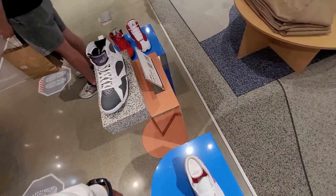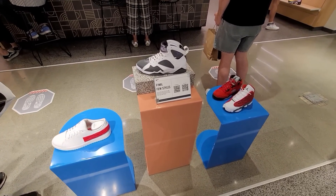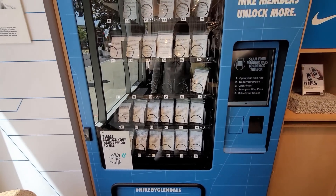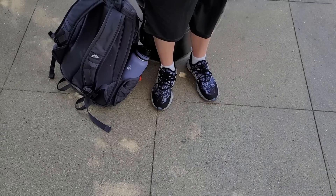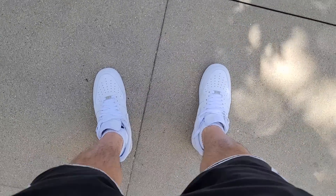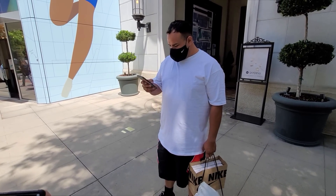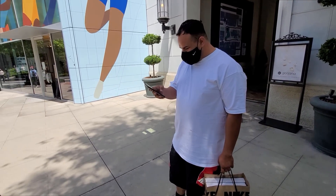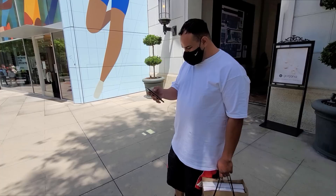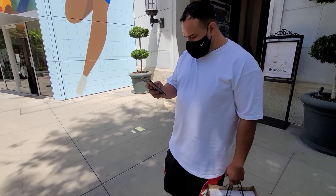I already got a citrus, already got a couple of those, so I think I'm good. We're done — waiting for my boy to come. Got prestos on — that's my boy right there. Air Force Ones for $36 — not too shabby, not too bad. Christian did come up on some Citrus 11s, so the trip wasn't totally worthless for him. We talked about how we sometimes drive to 10 different places and it's all for nothing — and it happens. That's something you guys gotta get used to.